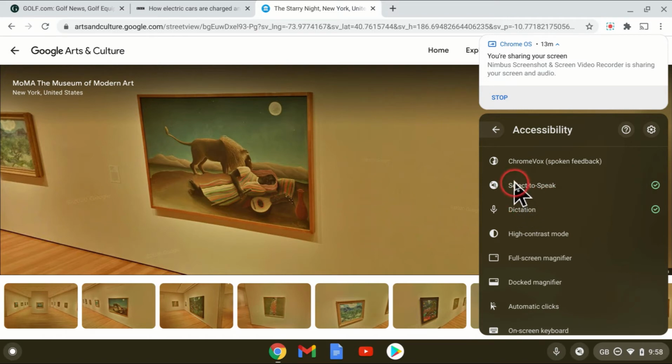Select to speak and dictation. You just tick these on and off. And what you'll do is down the bottom here, in the bottom right-hand corner, you'll see they appear. So select to speak, if I tap on that, you'll see this little button appears. And then dictation also appears. Now, these are amazing tools and probably the most used ones within your Chrome browser. So let's see how they work.